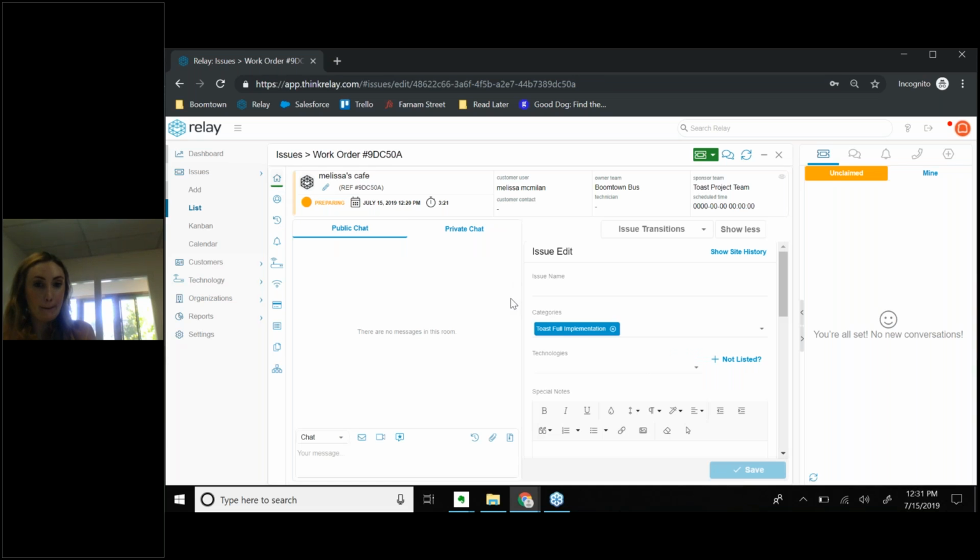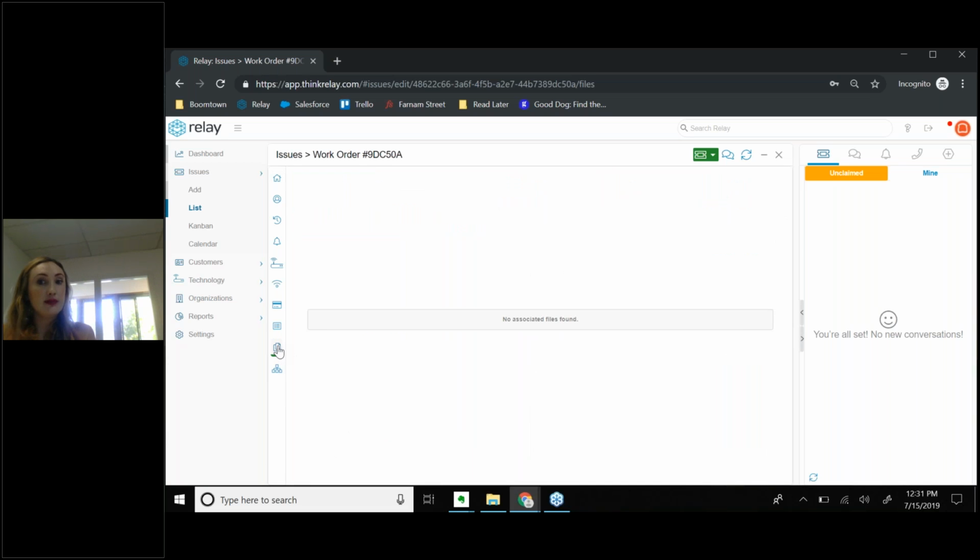Quick question there. With the files and the network option there, so if, for instance, we want a Wi-Fi survey on site, would you put it in files or that network one? No, the only thing that's going to be added into files is going to be like something that we've received from your team or something that we received from the tech that we want filed here. So this is not a place for you to submit information to Boomtown. This is a place for Boomtown to track and keep record of everything that's been done for this order.